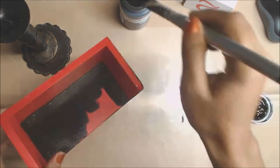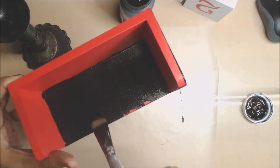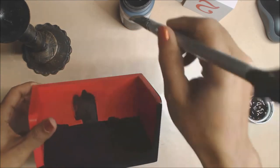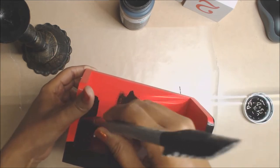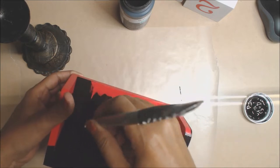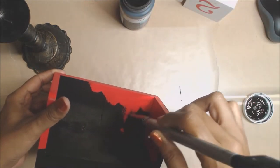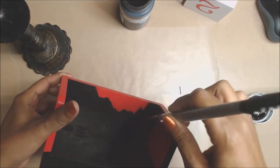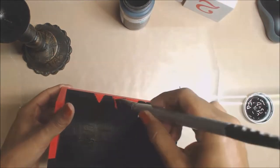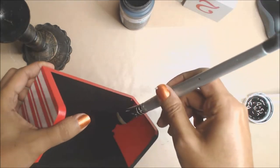I know this is long overdue, and I'm kind of behind on lots of my Christmas projects, guys. I can't tell you how far behind I am, but I think what I'm gonna do is probably start knocking off a lot of these Christmas projects early on in the year. But you guys know I wasn't crafting until about July, and then I didn't have a whole lot of craft project supplies, so I'm just a little late, but that's all right. We got it done. We're getting it done, and it'll be better. It shall be better.